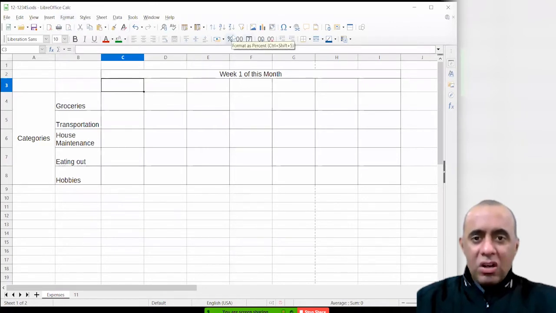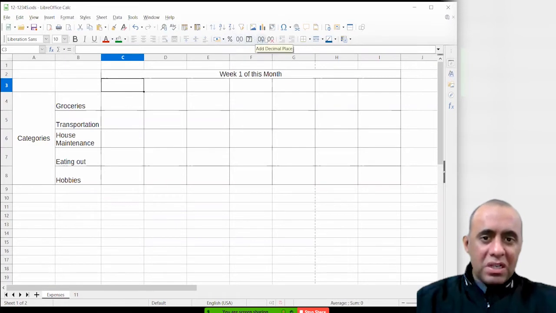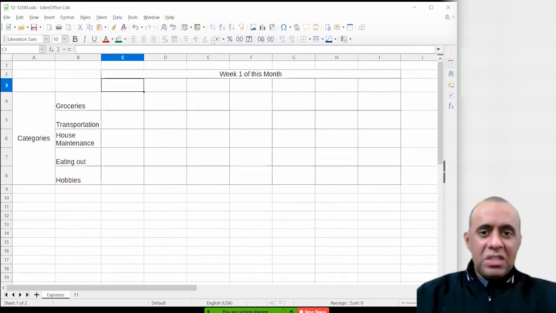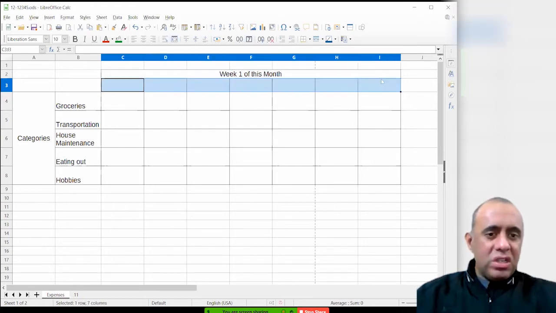So the second option is the format buttons here as well. These are famous formats which are commonly used, like currency, percentage, number format, date format. So I'm going to select all the cells in which I want to show the dates, and I'm going to select this format as date. You didn't see anything happening, but you can see this button is now highlighted as blue.